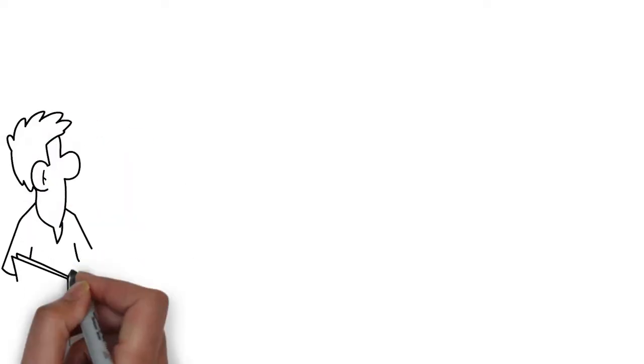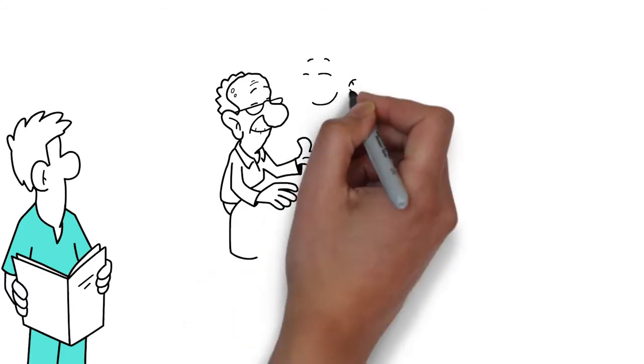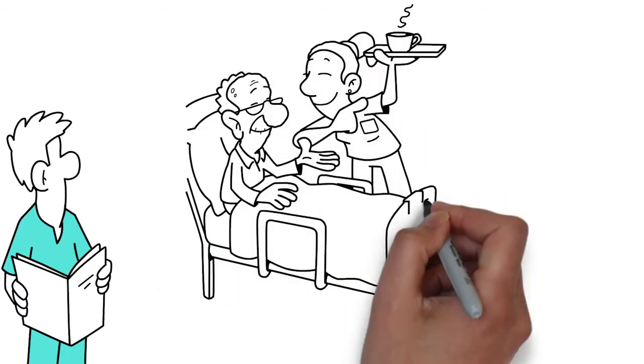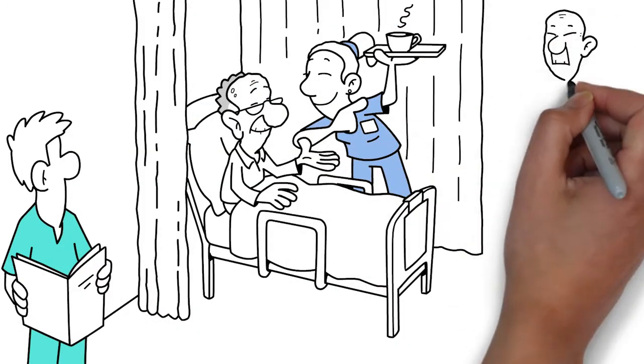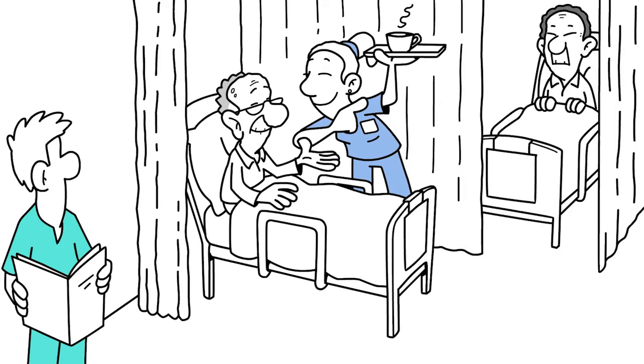Imagine you notice one of your colleagues consistently giving what seems like preferential treatment to patients of a particular race or ethnicity, regardless of their health conditions. Do you choose to ignore this behavior and avoid a conflict, knowing that some patients will be underserved? Or do you confront your colleague or even report the incident, but risk being seen as a troublemaker?